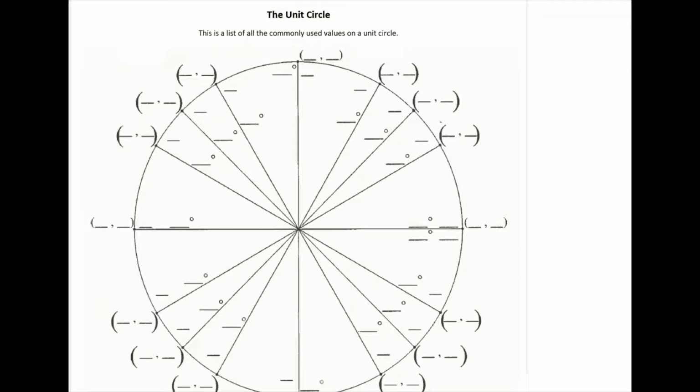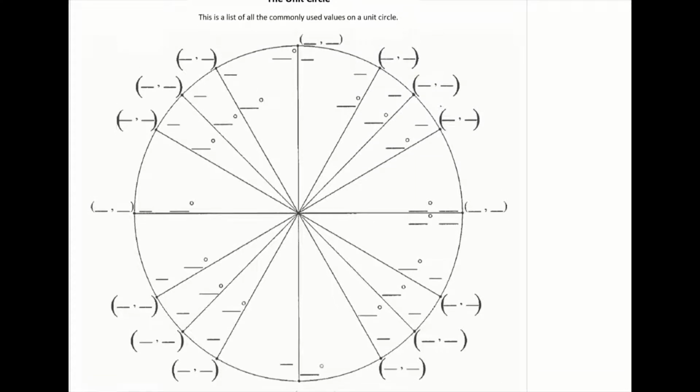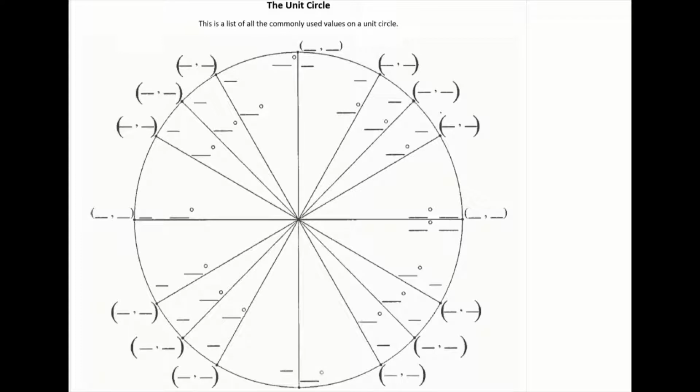So we're going to start talking about the unit circle, and there's a lot of values in here. We're going to build it as we go, so that you understand where everything comes from. And then, if you were ever stuck out in the desert and you didn't have access to the internet and you needed to come up with some sines and cosines, you could come up with the unit circle from scratch. It's happened to all of us.